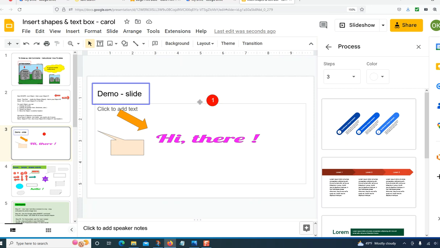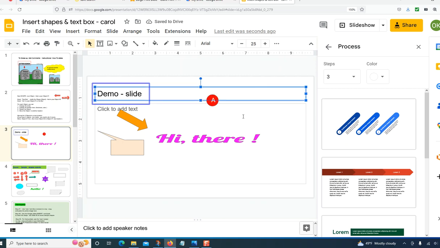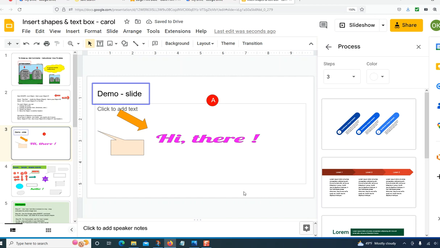Oh, by the way, anytime you make a mistake, you want to go back one step or several previous steps, you could do undo. This is an undo arrow here. Okay, you could undo, undo, undo, undo, as many times as you need. So here's a circle here. I mean number 1, or you could put A, B, C. You could put A there, like that. So that will work too. Okay. So I think that's it.